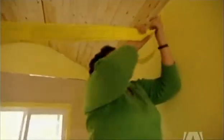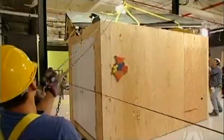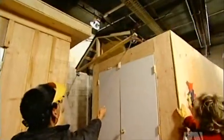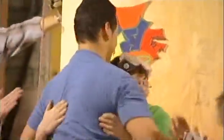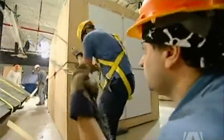To get his too-tall eco-shed out, Jaime and Sheila worked together. Okay, we're good? Yeah, it's coming, going good. Cooperating, they raised the roof, lowered it, rolled it, raised it again, and slipped the walls underneath. Oh, yeah! By working with his mother-in-law, Jaime became rehabilitated. I understand my mother-in-law a little bit better than before. Not only did Jaime learn, I learned too. So I think that this whole experience has been pretty beneficial for me and my family.